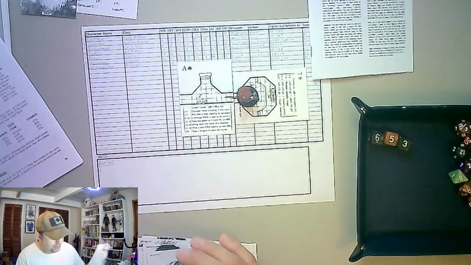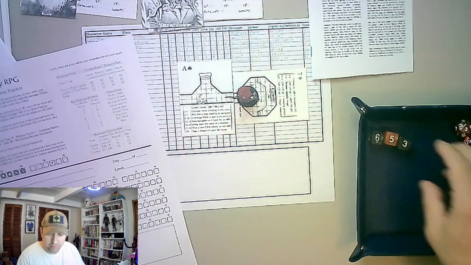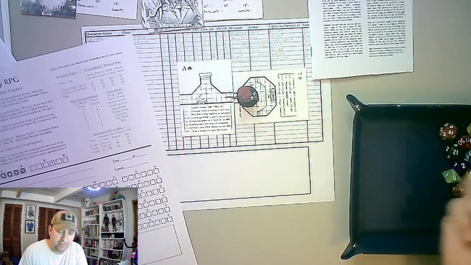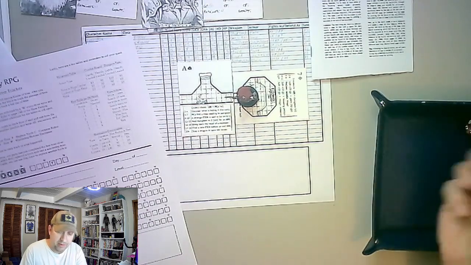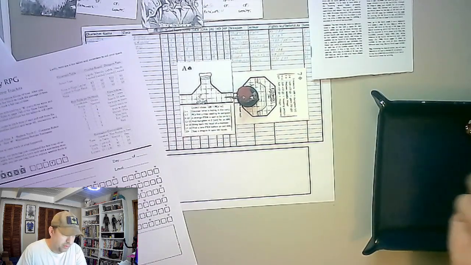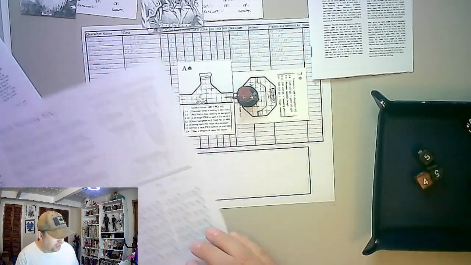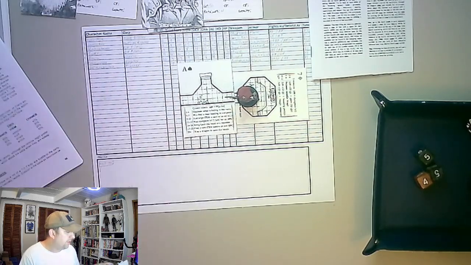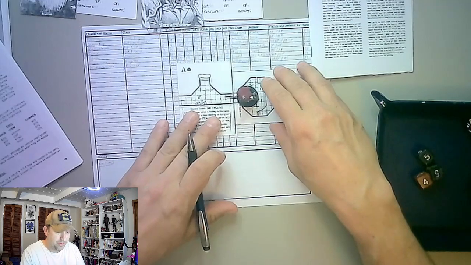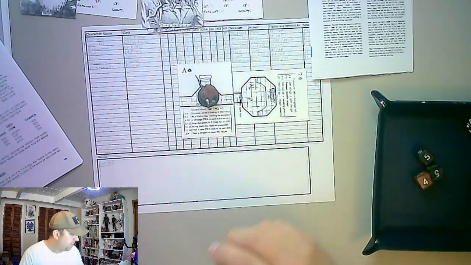Alright, that's 2 turns. I think the rest are going to search the room, see if they find any treasure beyond that needle trap. The 3 of them search, the other 2 are guarding the door. No ones, they find nothing else. That's the turn. Alright, we're going to turn around, they're going to go the other way. Turn. Down here.